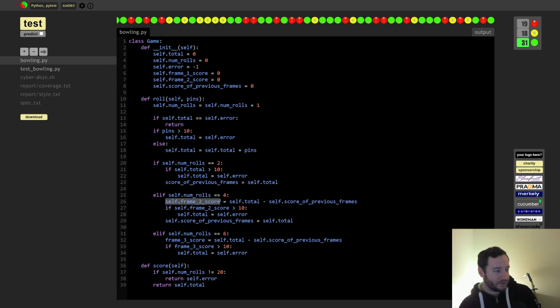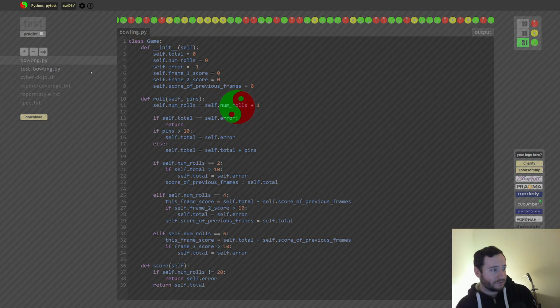So we can just call that this frame score, this frame score. And so now we can already see the nice repetition. So let's test that and see if it runs. We can delete these two variables here.